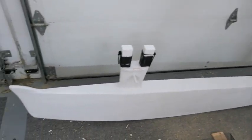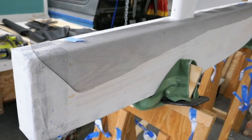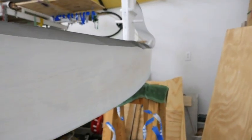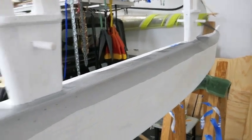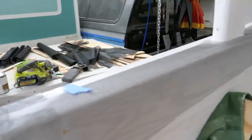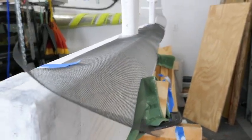Alright, so making another one of those. This is the process of putting the screen on. I've already done underneath the whole bottom, and it comes over just a little bit. Just a little bit of overlap there, but this is how it starts. I just hold it temporarily in place with some tape here and there, but just try to get a good crease.